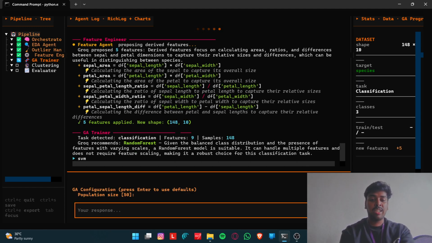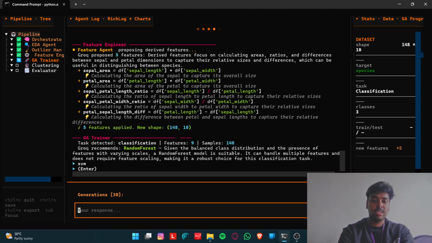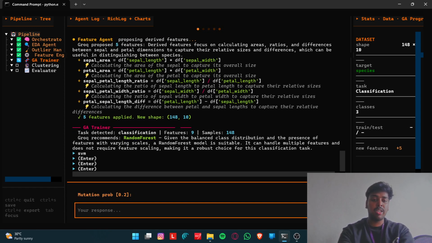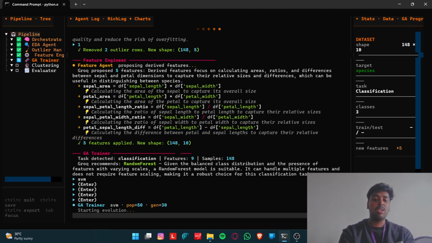And now the genetic algorithm module is checking the population size, number of generations, the crossover probability, and mutation probability. Now the genetic algorithm module has started the mutation process. It will take a little time because the genetic algorithm has to run 50 generations of 30 models, each with slightly different hyperparameters.